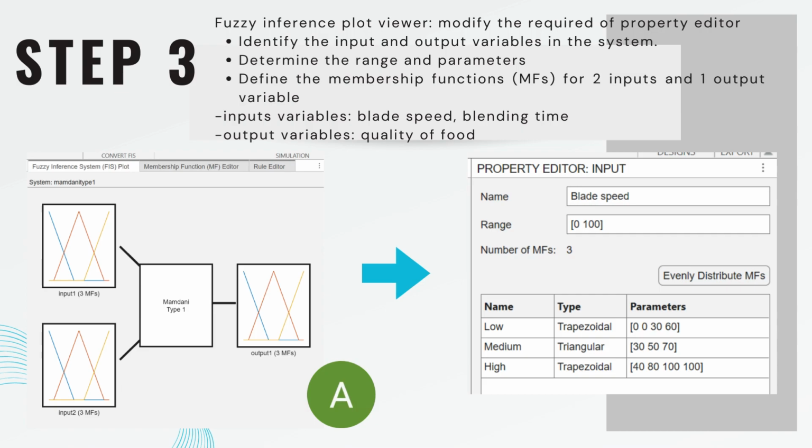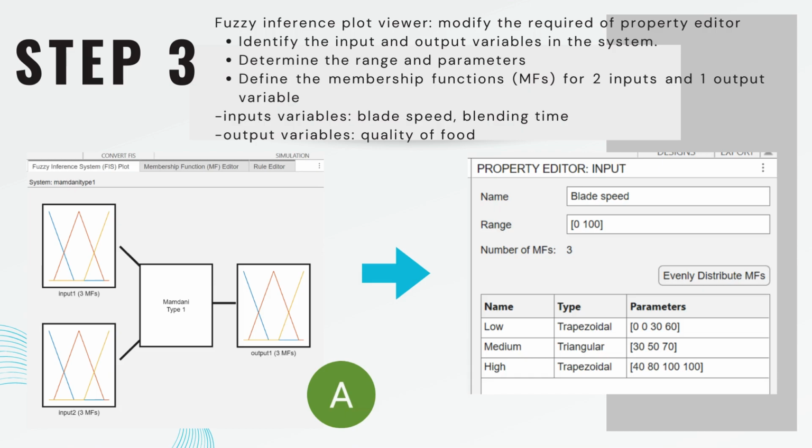For my system, I have two input variables, speed and blending time, and one output variable, which is the quality of food. Input and output variables are named in the property editor, and the range is based on your scale in the manual calculation using the Mamdani rule.